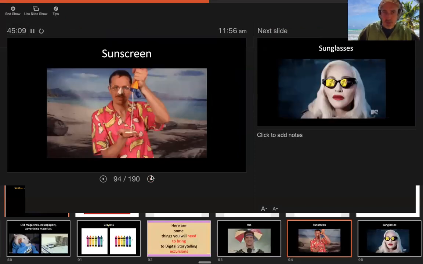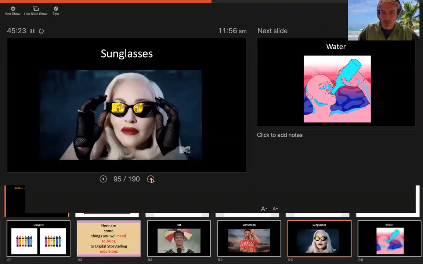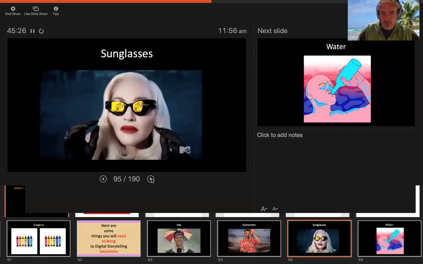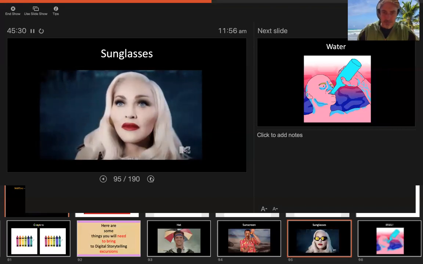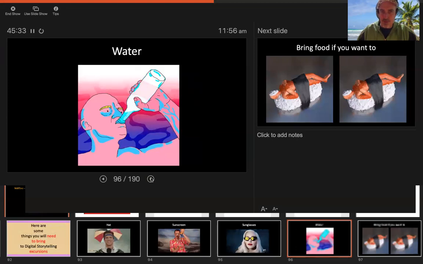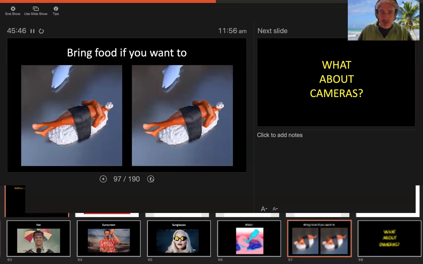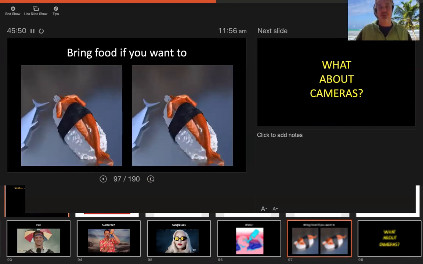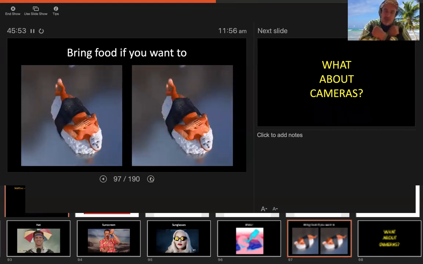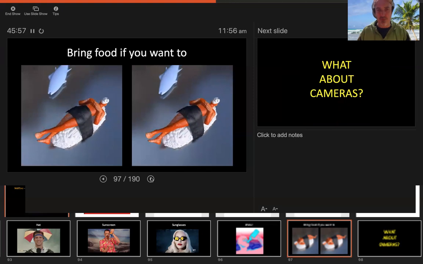Don't forget them, along with your sunscreen. Very important. The sun can burn you, so please always put your sunscreen on when we're out at different locations. And sunglasses can also be good to protect your eyes from the harsh sun. You absolutely must bring water. It can get quite hot sometimes, so make sure you have enough water. And food, if you want to bring some snacks, we can share, or if you just want to keep them to yourself, that's okay. You're most welcome to bring food.